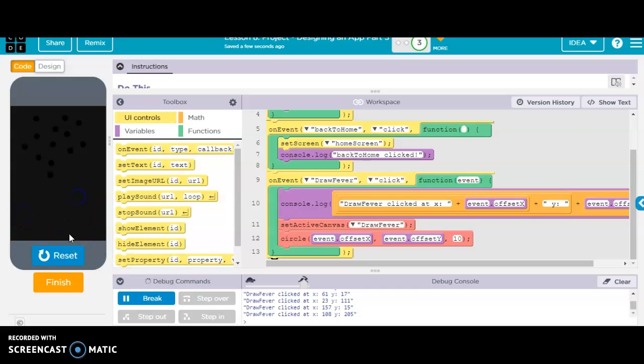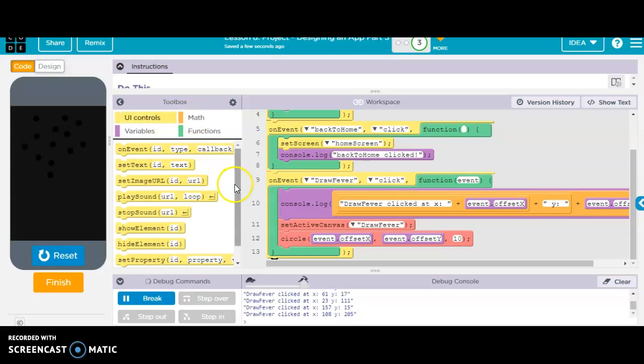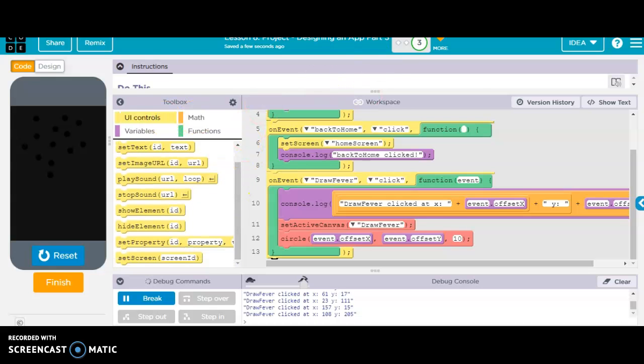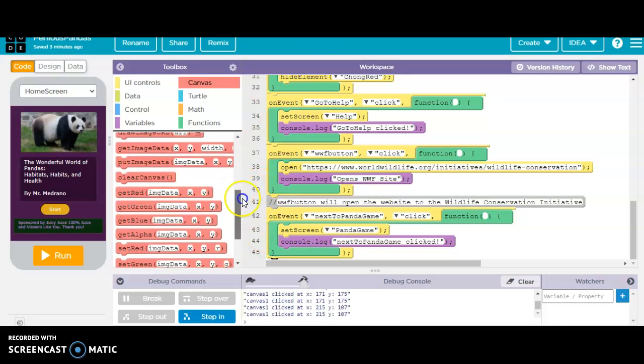So you can create like a sketch app, so to speak, if art is your thing. Now, this is not the only capability. It's limited functions right now because this is like the starter. Once we get to the end of the project, you're going to be able to play around with the rest of this stuff in the canvas.